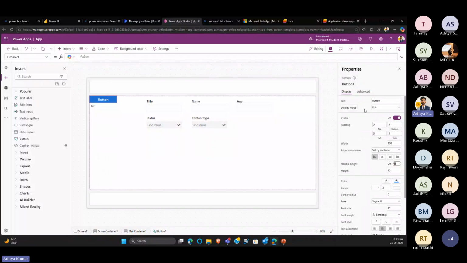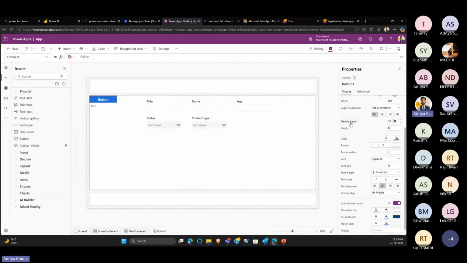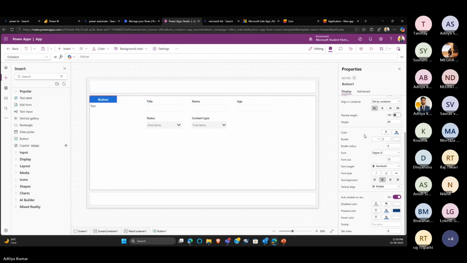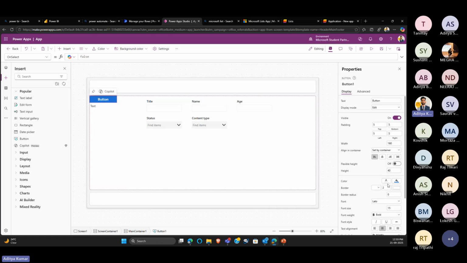Here you can see the display mode is edit, disabled, or view. Here you can control all of the things, like width, how much padding you want, or flexible height. Even the colors, borders, and font you can change according to your needs, and if you want something bold, you can control all of this for the button here.